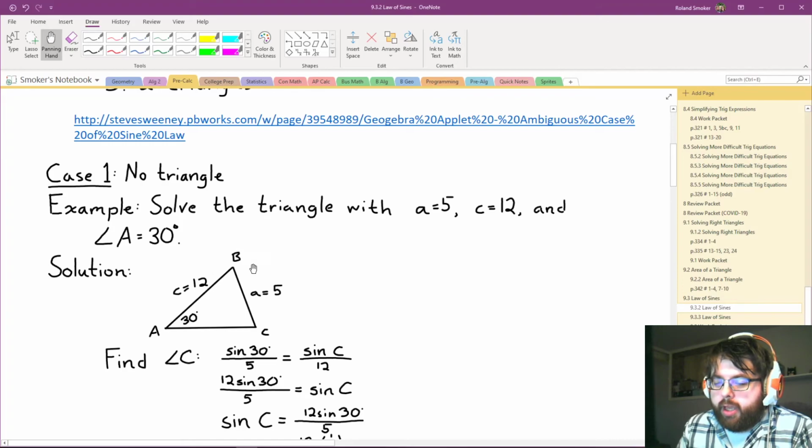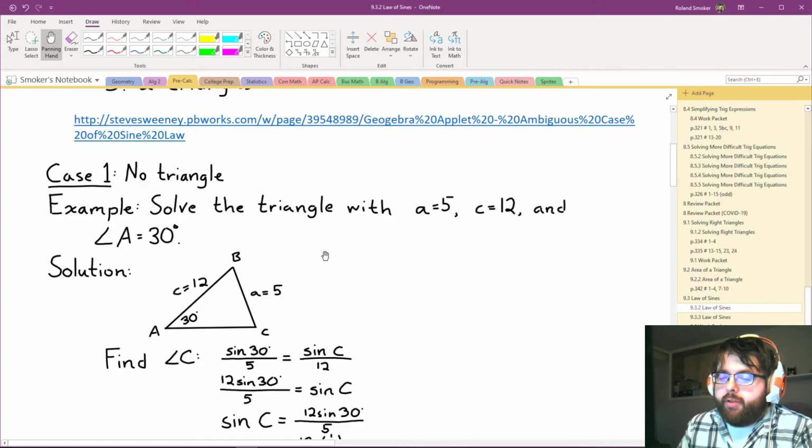Well, you can't use law of sines on that because if this is the angle given and we don't know the side opposite, and this is the two sides given and we don't know the angles opposite, we need a pair. We need a pair of an angle and a side to use law of sines. Okay, so this case here is obviously going to work, but I'm saying if we move this 30 up here, that case would not work. That's a side angle side scenario. Side angle side, we can't use law of sines.